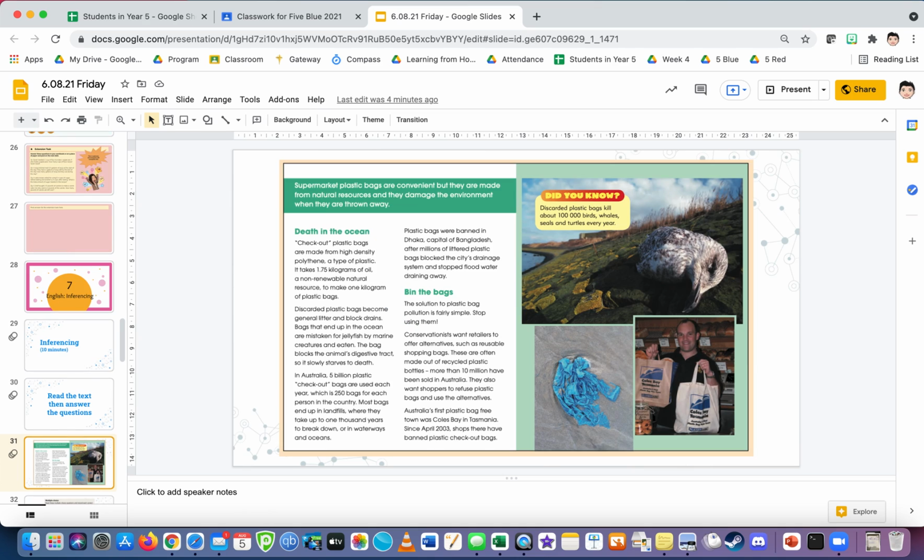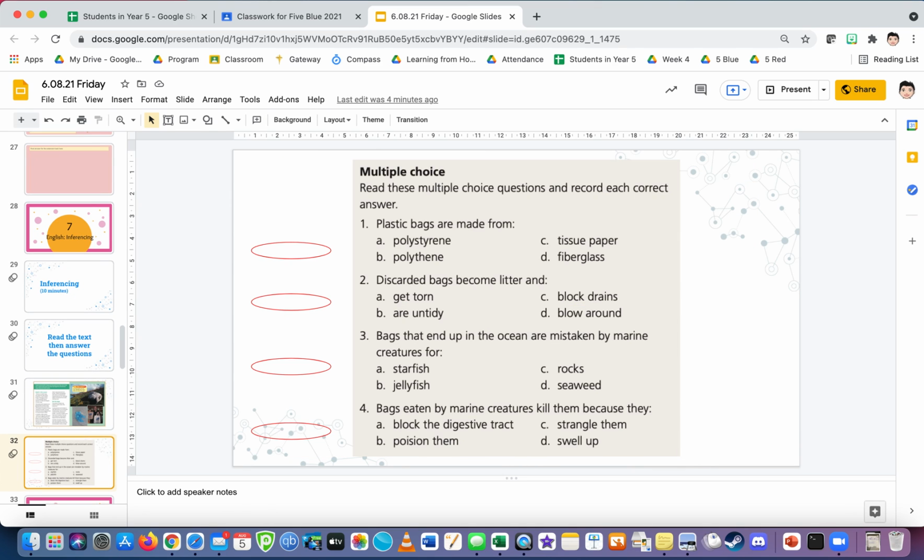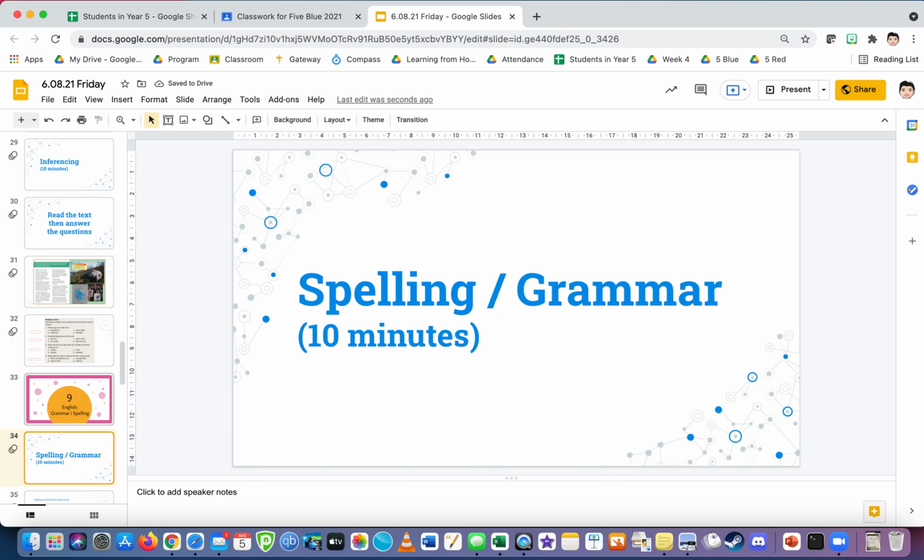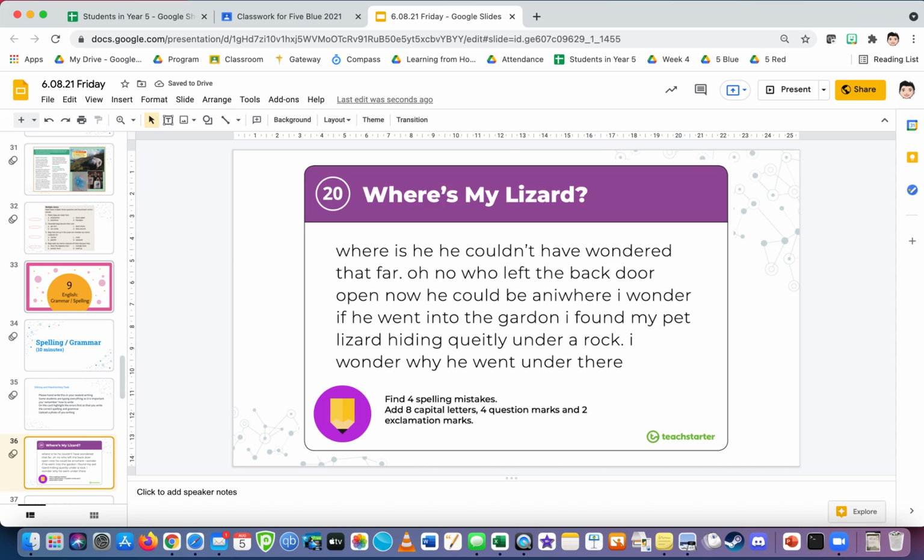Okay, inferencing. All right. Oh, plastic bags. We know all about this. Drag your circles over. Oh, simple one I made today. Drag it over, put it in. Okay, if they can't work, just draw it on. All right, grammar. Make sure you're doing it. I marked these yesterday for Tuesday's writing, and it was interesting to see who was still making quite a lot of mistakes. Fill it through, make sure it's done.